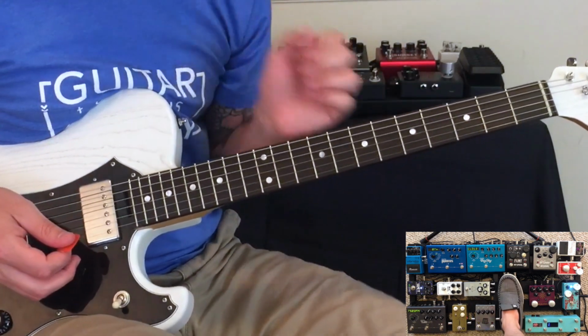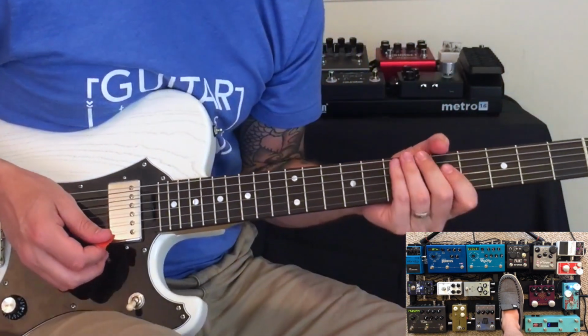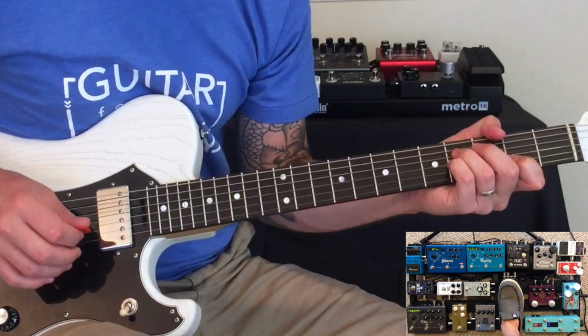Delay setting 75 BPM on a digital delay, dotted 8th. Sounds like this. A little bit of modulation.